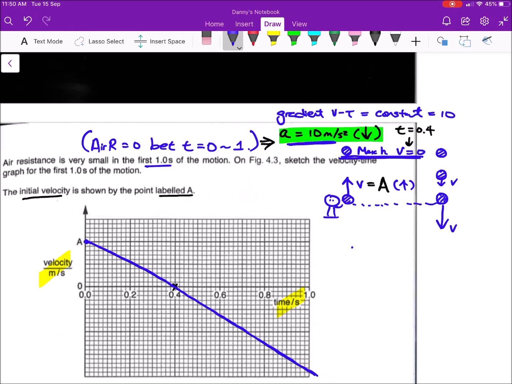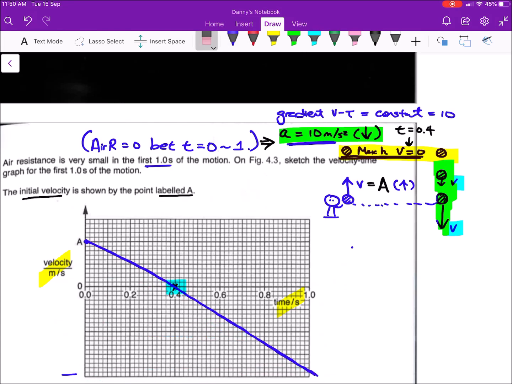Well, because after your ball is at maximum height when v equals 0, after that it is going to change direction, downward, and the downward speed is getting bigger and bigger. So from 0 speed, this is 0 speed, to maybe some speed here, then after that eventually to another speed here. This reading here will give me the speed at different times. So that's how I sketch my VT graph.